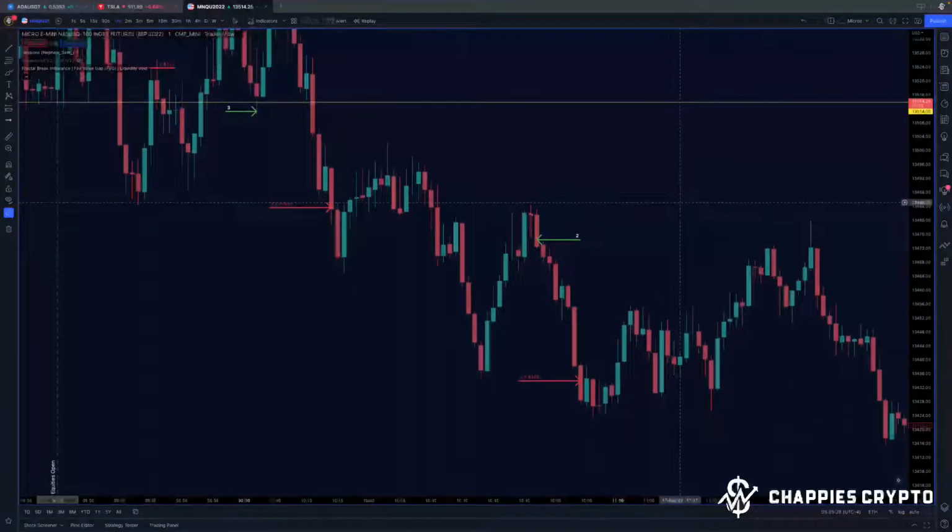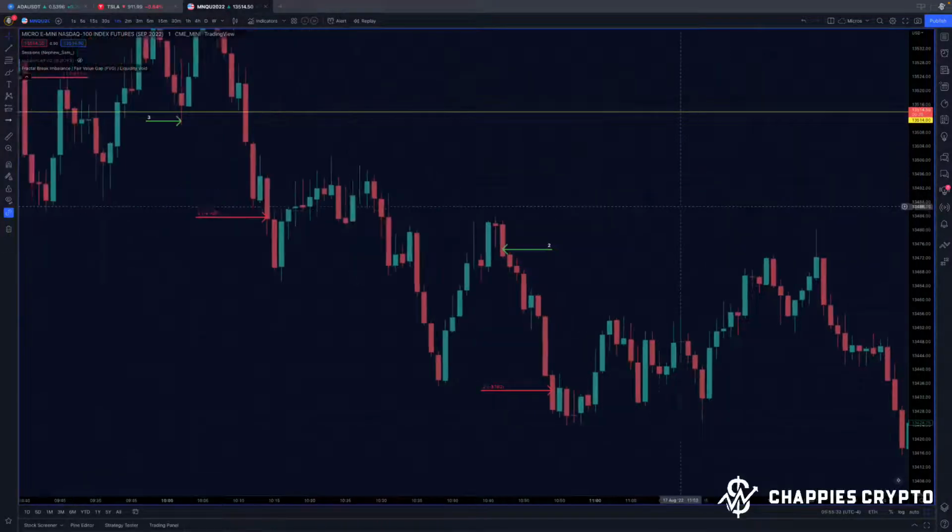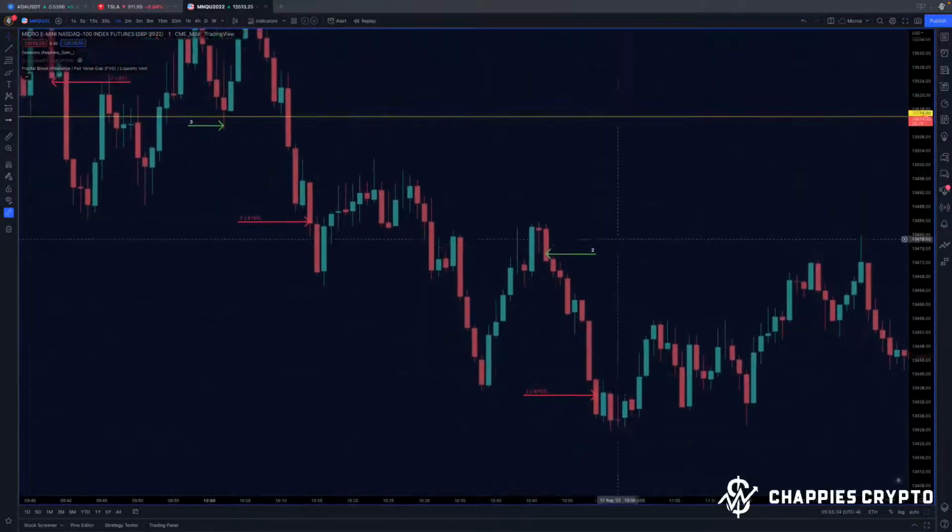my bias was pushing or informing me too much, and I let it get the better of me, unfortunately. So the whole thought process here is price comes up. Is this a market structure break? Not really. I convinced myself it was. I got a fair value gap here, placed a long, had my stop loss down here, and got stopped out. Happened pretty rapidly. So yeah, in retrospect, poor trade.